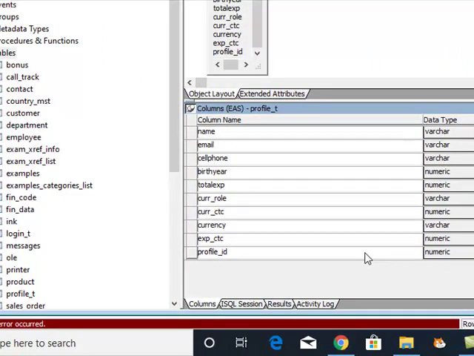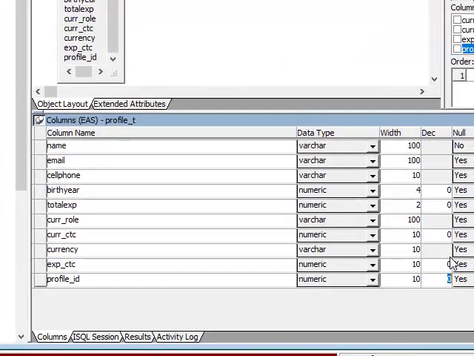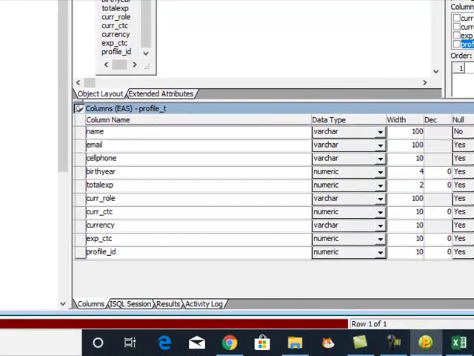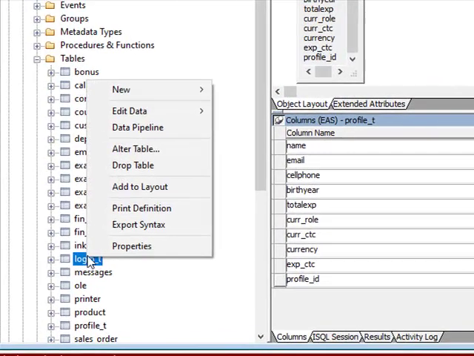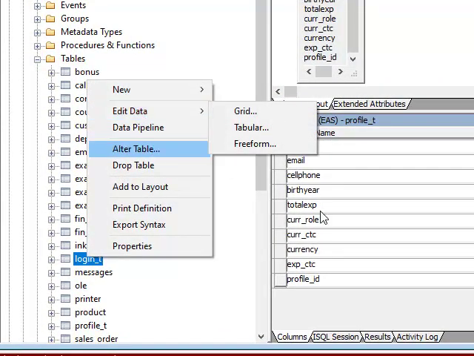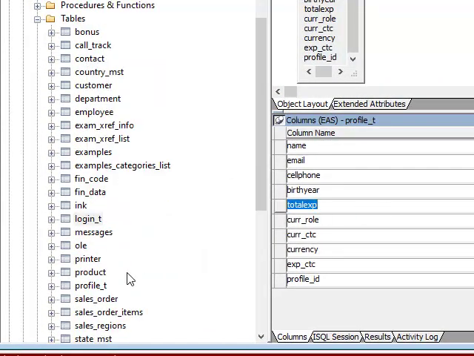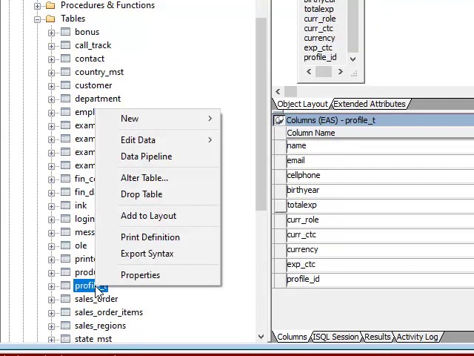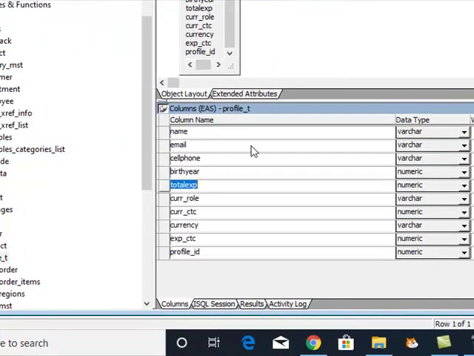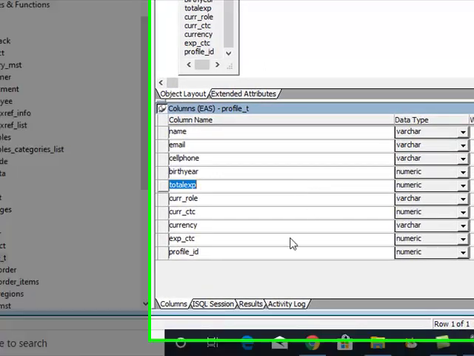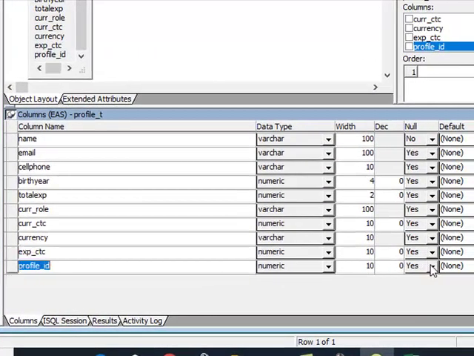In an earlier version, there was a provision that if you have created a column in a table, you cannot drop it. So what we should do here is use alter table. It is not allowing me.